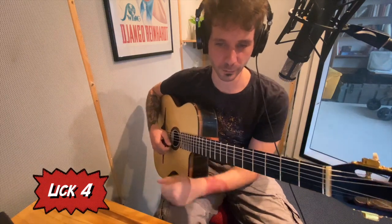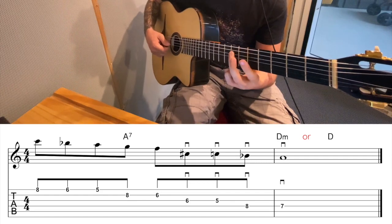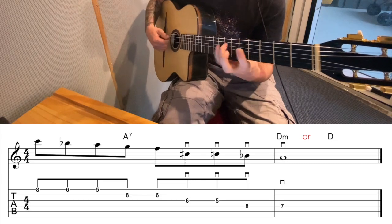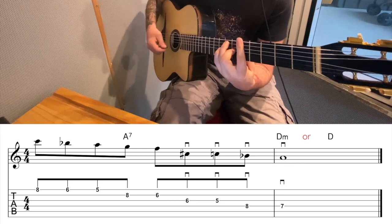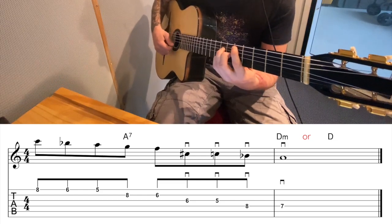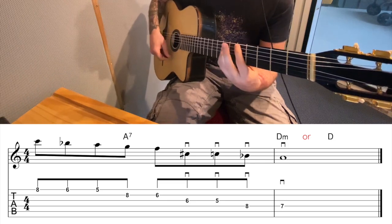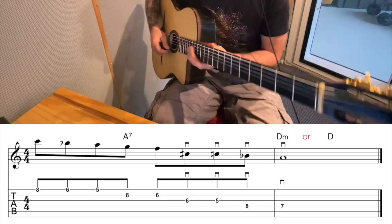Now let's move on to the last lick, and this is it. I wrote it in the same key, just to make it easier for you. Again, very bebop. Again on A7, the exact same lick works both if you're going to a minor chord or to a major chord. So A7 to D minor, A7 to D works both ways. And the lick is quite simple. It's based on a super Locrian scale.